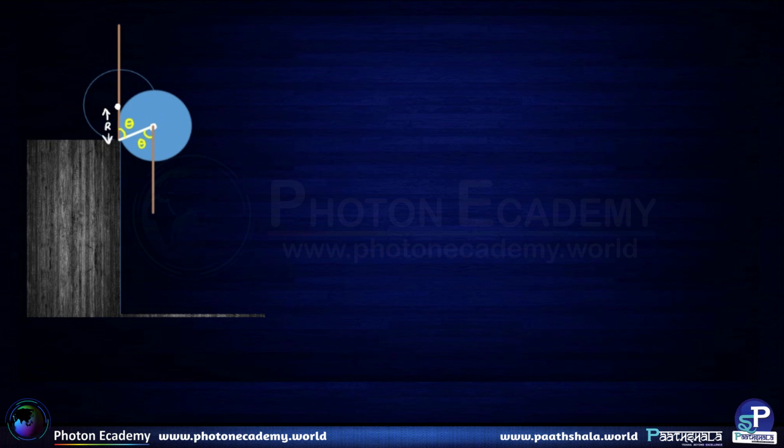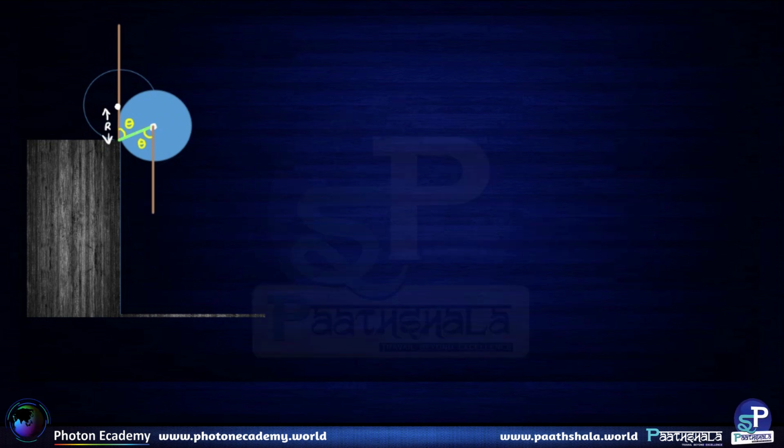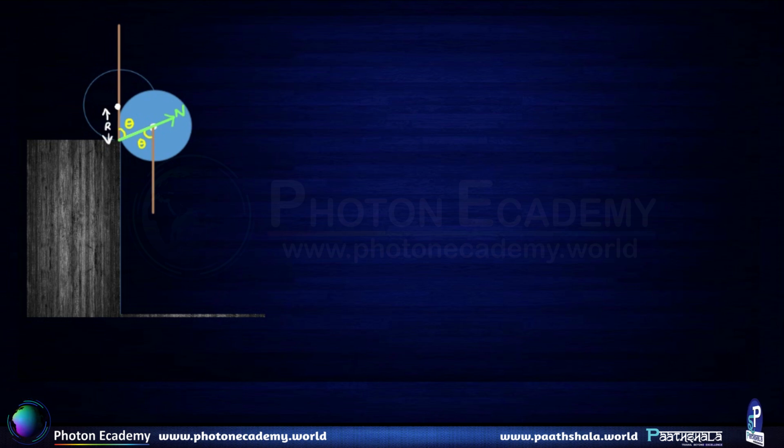then we will see that there is a normal reaction force that is acting away from this point of contact. So there is this normal reaction force that acts away from this point of contact. Let me draw it like so. So this is the normal reaction force. And then there is the force of gravity which acts in the downward direction, the usual regular force of gravity that acts from the center.